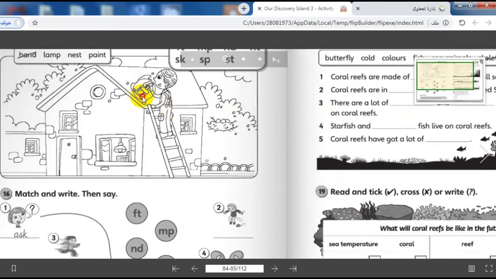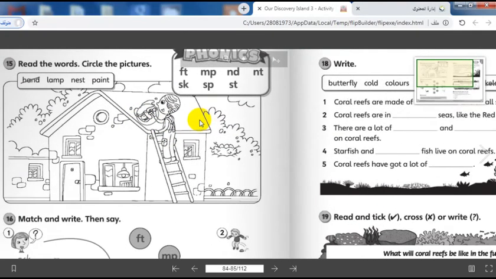So it's time for the activity book now. We have 3 activities, activity 15, 16, and 17. For activity 15, all you have to do is to read these words carefully and find the drawings here and circle them. The first one is done for you. The word hand, this is circled. So we have to find lamp, nest, and paint. If you look carefully, look up and down, right and left for the drawing lamp. Where is lamp? Yeah, that's it.